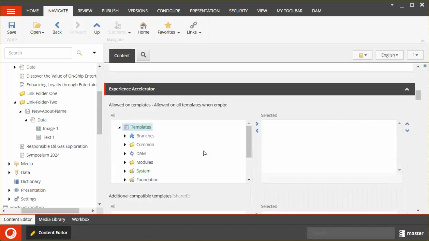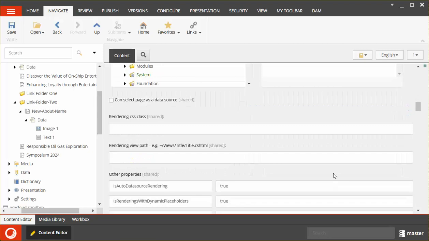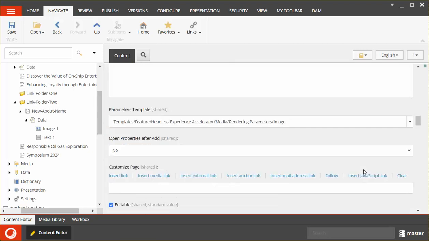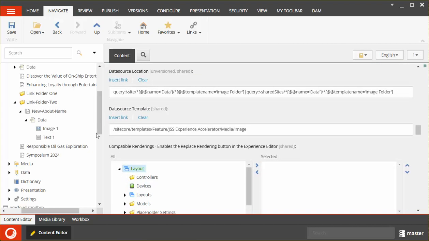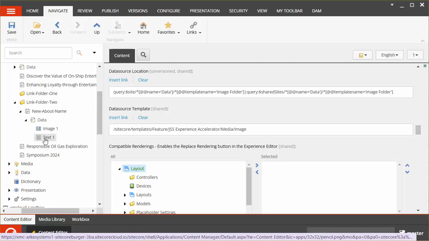All right. If I look for the data source template, that's the parameter template I want. There it is. It'll make it clear that it's for a specific type of data source, which is an image. So there's no way that this text data source should be applied to this image component. But nothing in life is perfect. There is a way to get around it if I'm not careful.